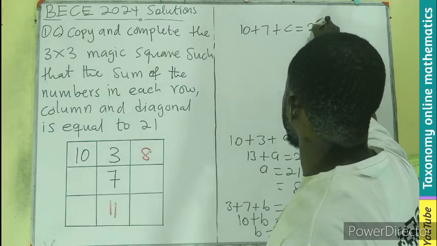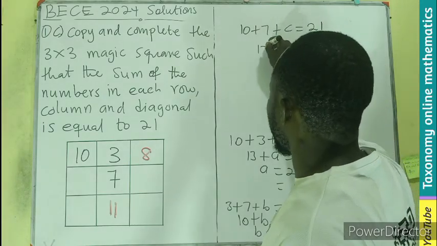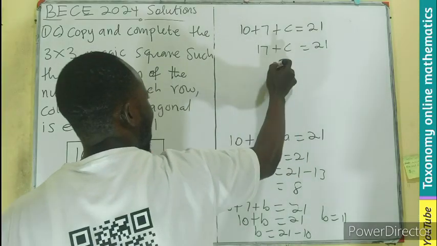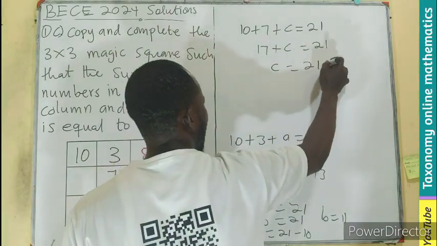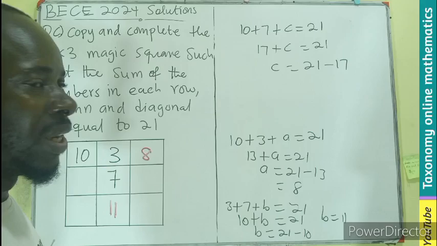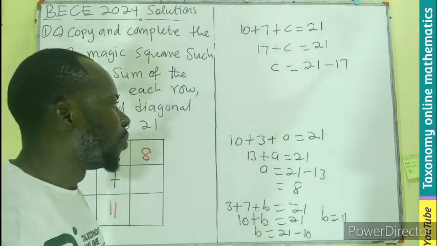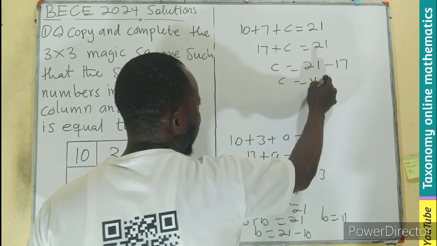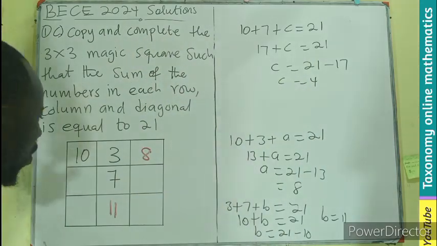So 17 plus c equals 21. c equals 21 minus 17. This is just a simple equation we are developing. So what do we add? I think that would be 4. So c will be 4.